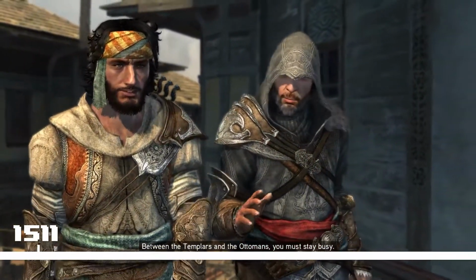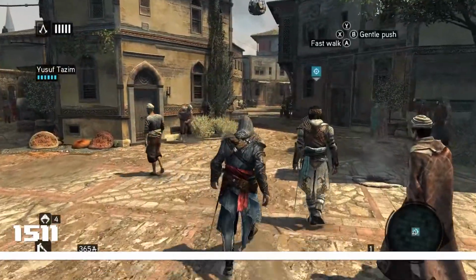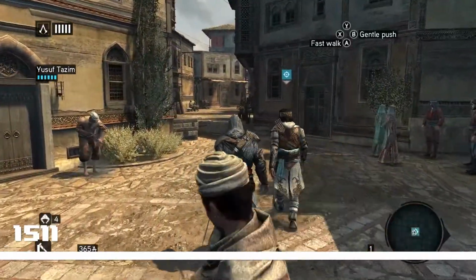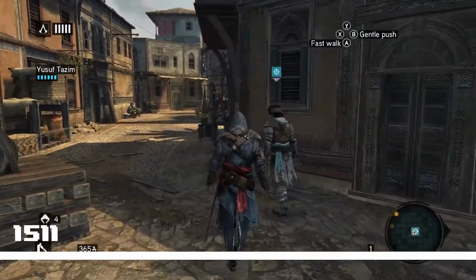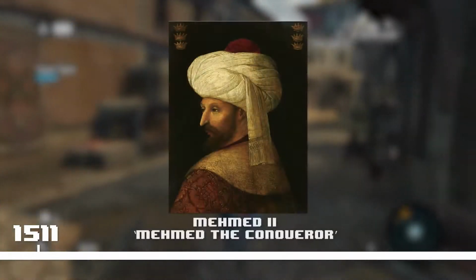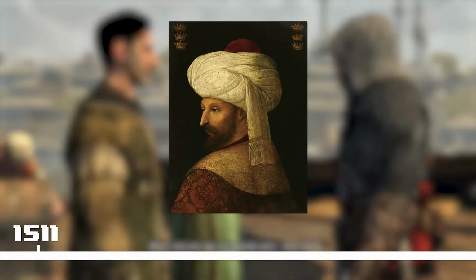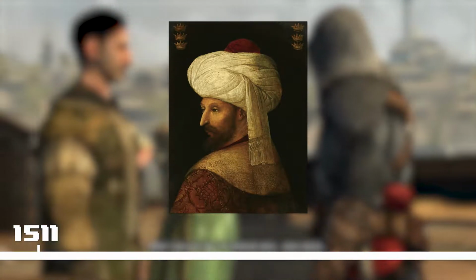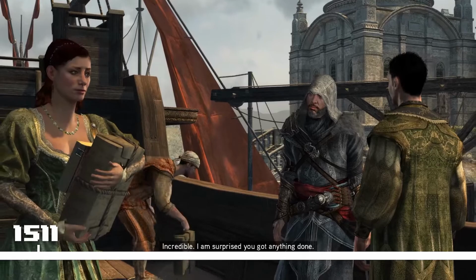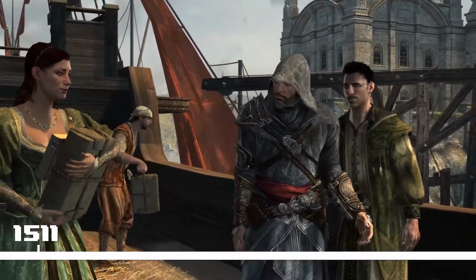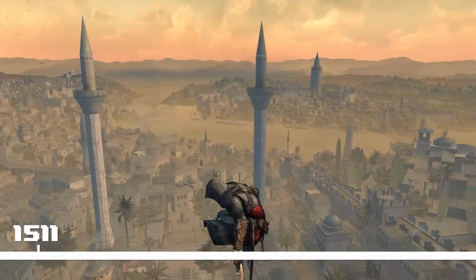Where in the two previous games the sprawling Italian cities could feel a bit lifeless and uninhabited, in this city it actually makes sense, since the earlier mentioned attacks caused the number of inhabitants to shrink down from almost 600,000 to a much smaller 100,000. But the Ottoman Sultan Mehmed II, who is mentioned in the game several times, insisted on revitalizing the city, inviting people from all over the world to visit the city or even stay there.